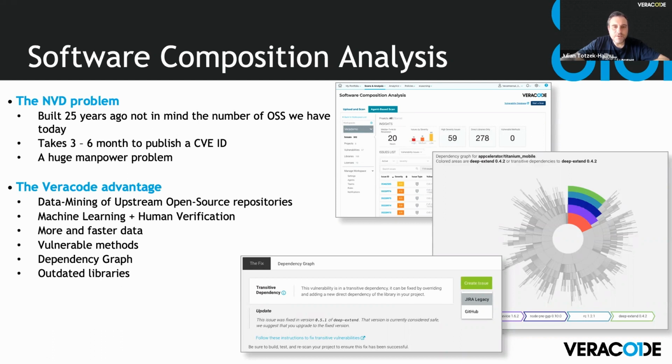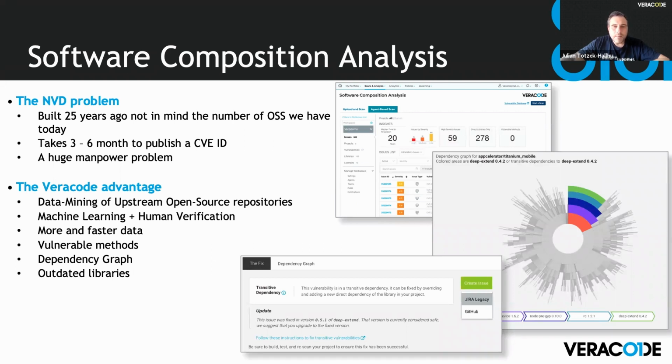If it was due to fixing a security defect, that data will end up in our database right away. Compared to the NVD database, this is the time when it will be announced to the NVD guys, and they need 3 to 6 months before you will get a CVE ID, leaving your application vulnerable for this time as you cannot see it on the NVD database.